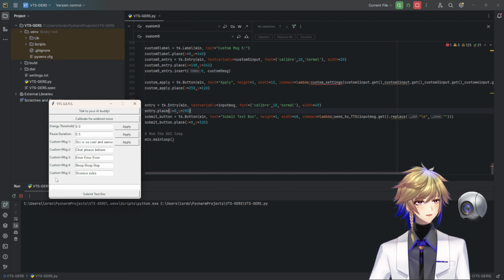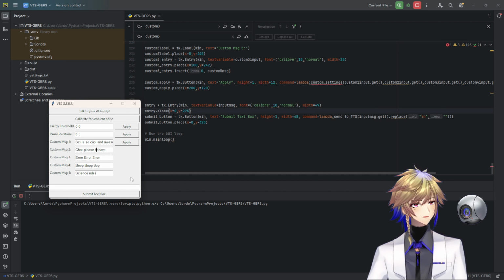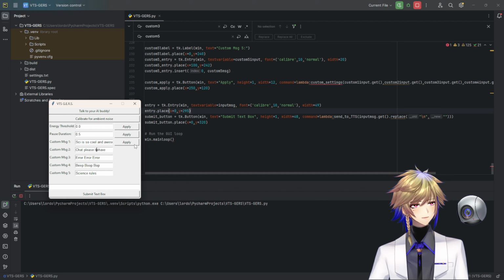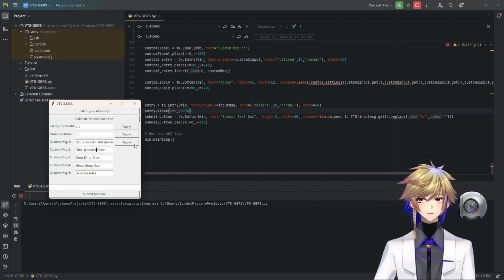The apply button for the custom messages can be moved down here. And then we could replace this side of things with a keybind input. Yeah, that would work.